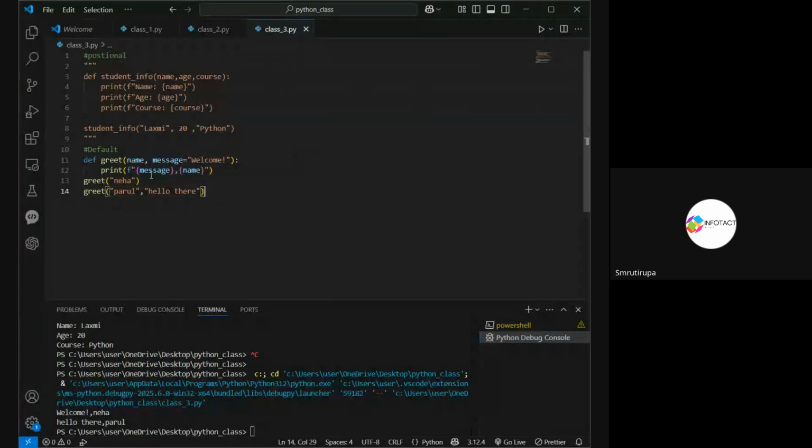As someone said, the default value will come as we have declared it here. If the message parameter is not passed, then by default it will be welcome, right? Now is it clear, guys, about the default? Yes, ma'am. Okay, the next thing is keyword.